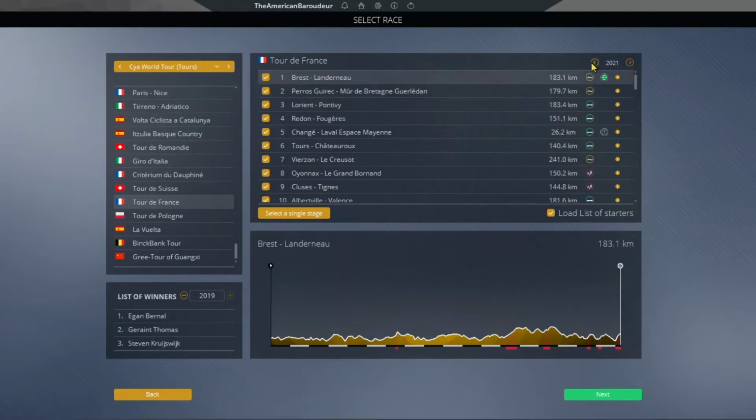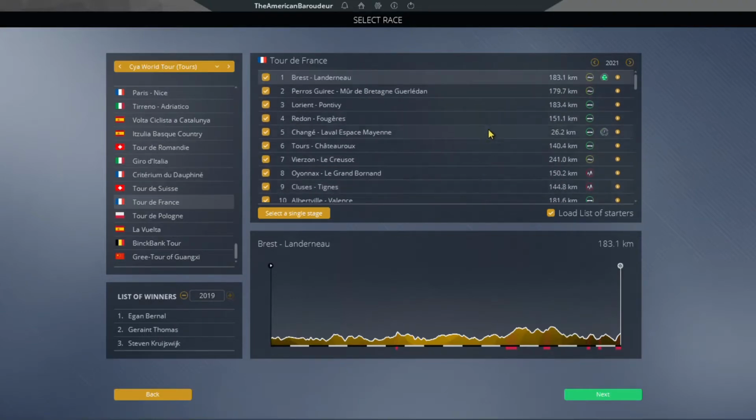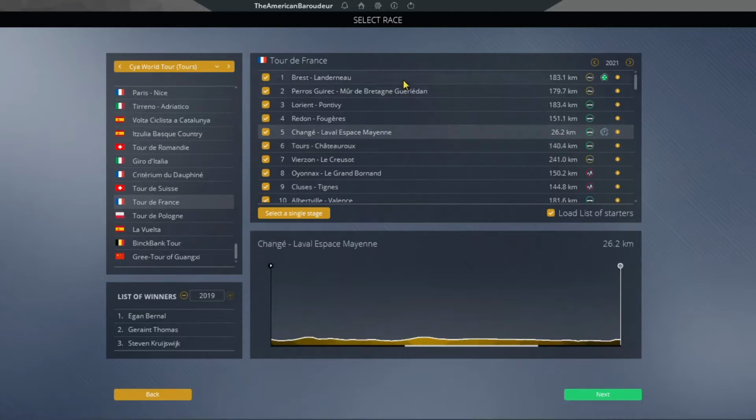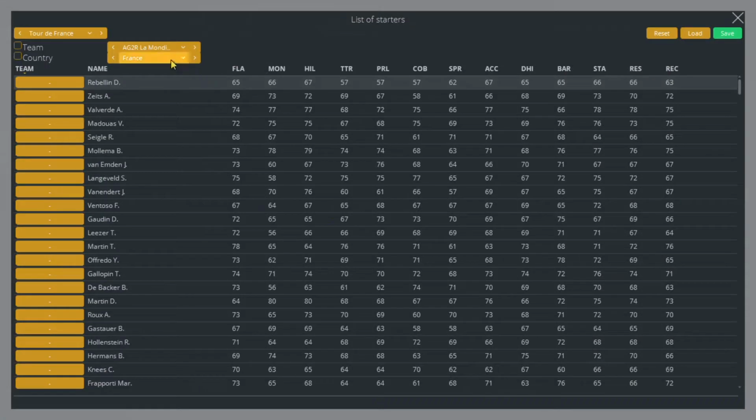So I thought it'd be good to use the 2021 route because you've seen the 2020 route, you know what it is. We're going to do the same start list as 2020, however, just with the latest World DB. So some riders like Hugh Carthy and Dan Martin are going to have better stats and performances than they did in the real Tour de France. But it's the same general field, except for the Jumbo Visma team, in which we have just changed a few things around. But overall, it's a pretty similar team. So let's go in, take a little look.